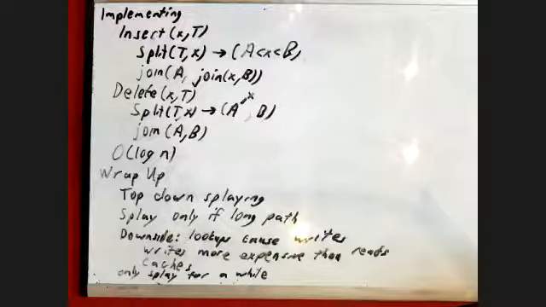So if the accesses are truly random, then you figure that after some splaying, the important stuff will be at the top and the unimportant stuff will be at the bottom. And so now you can just keep using that tree and you don't have to keep changing it around anymore.